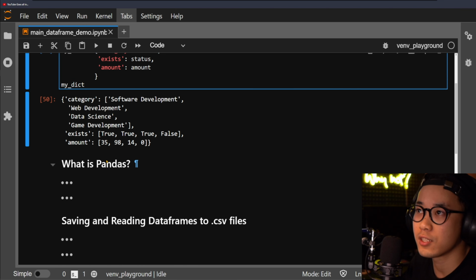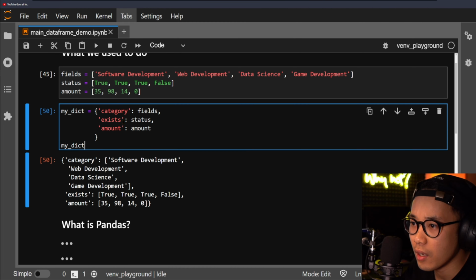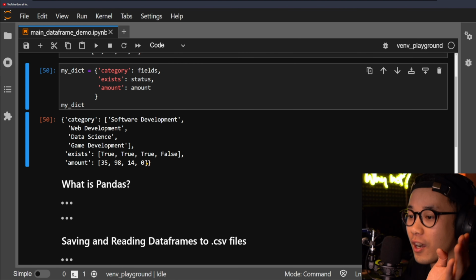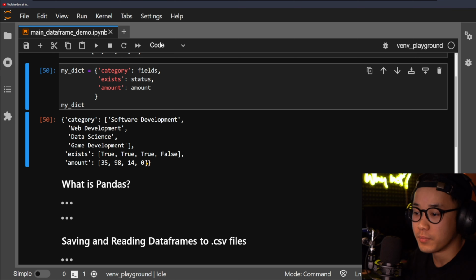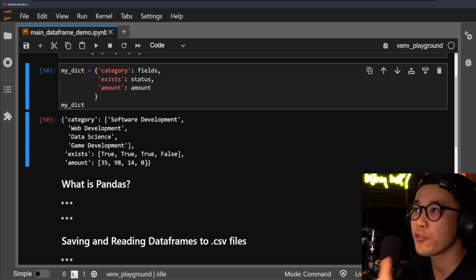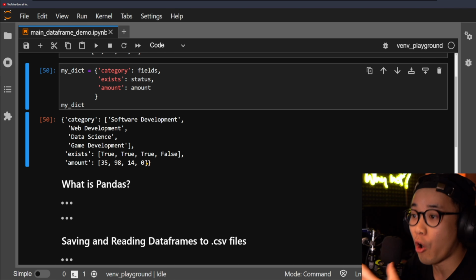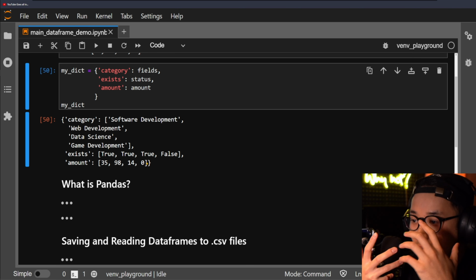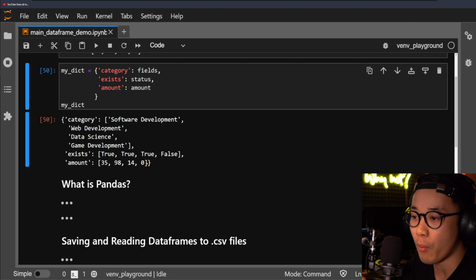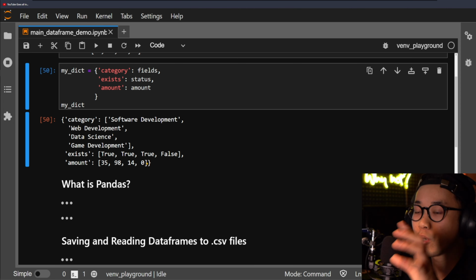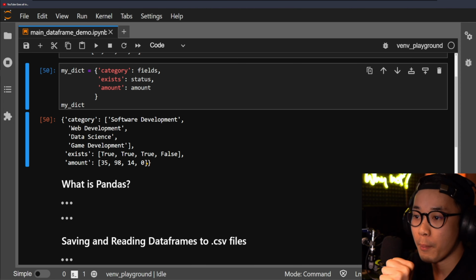And now let's go into Pandas. So I told you before, this is a very bad way to show people, hey, look at this data, this is amazing, or whatever that is, right? And that's why we want to go to another data structure which helps you to tell the story of your data better, or to help you analyze and understand your data even more, and to have the possibilities to manipulate and work with your data even more.